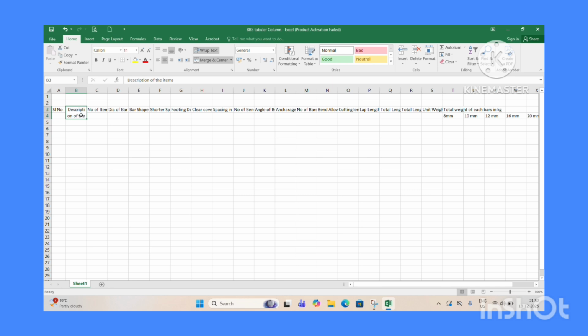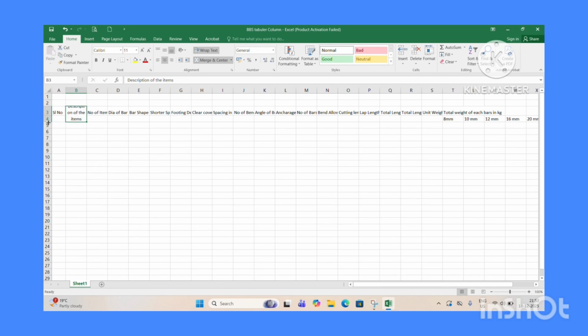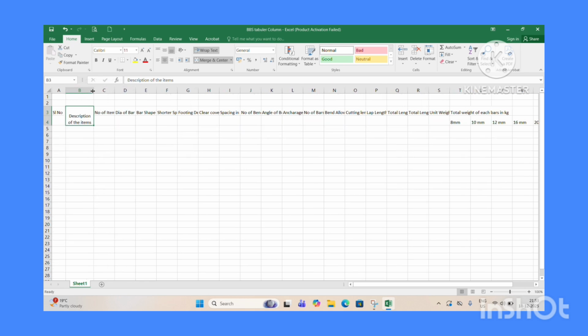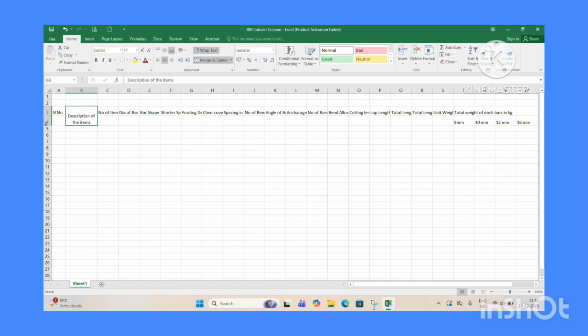If you want, you can increase the row height a little, and you can also increase the column width. The same thing you have to do for all the columns: merge cells and wrap text. Once it is done for this cell, we can copy and paste these properties to all the cells.